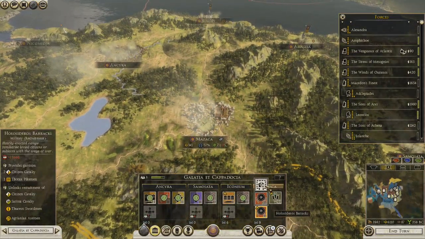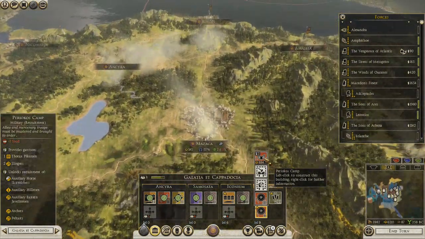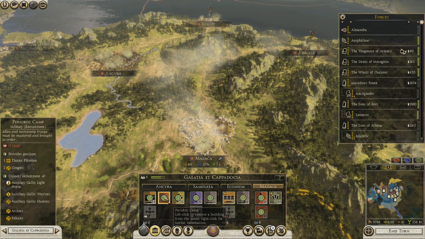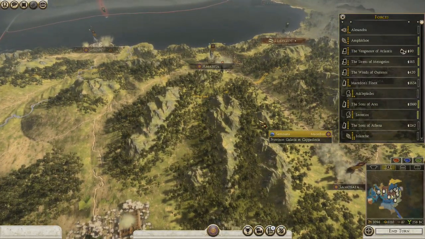I want Mazaka to be a Perioikos camp too, which will give us different auxiliaries than what is down in Tarsus. My main goal is to not have every army of the same kind. For example, here I'll get Gallic warriors from the Galatians, so then I can have armies that are varied.